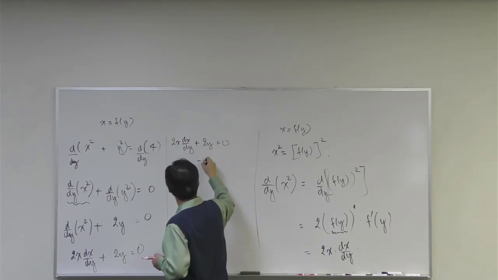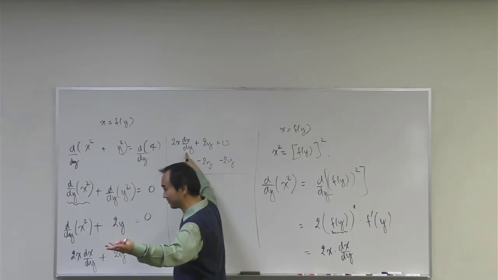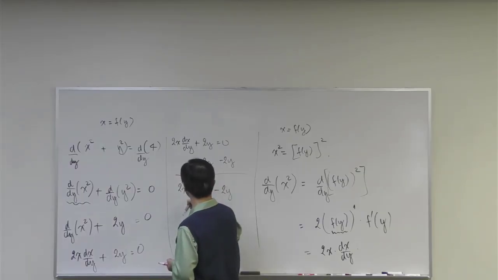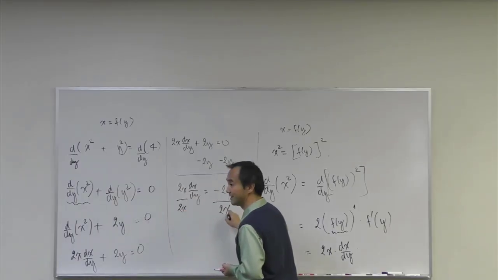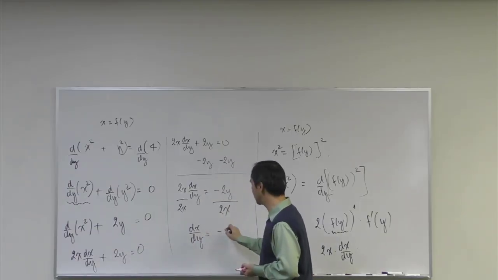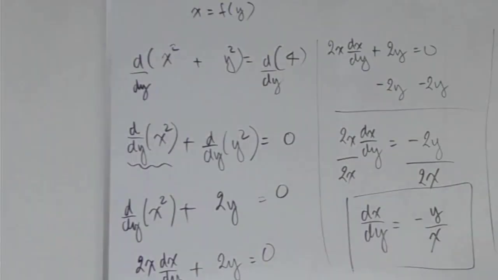Now I can subtract both sides by 2y. The usual word comes out. Now we solve for the derivative explicitly. So 2x times dx dy equals minus 2y. Right? And solving for the dx dy, we have to divide both sides by 2x. So that gives me dx dy equals minus y over x this time. But still, your answer must involve the 2 variables in it. You guys can repeat that? Your answer involves 2 variables in it. There's your dx dy that we counted.